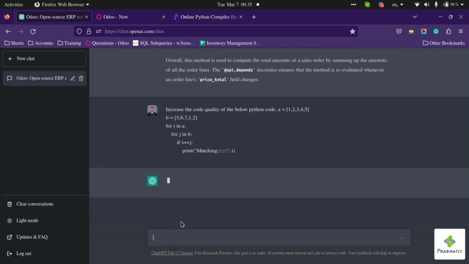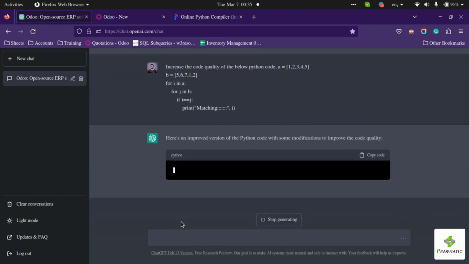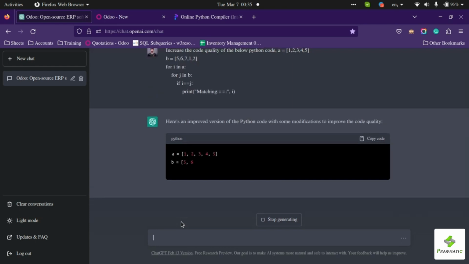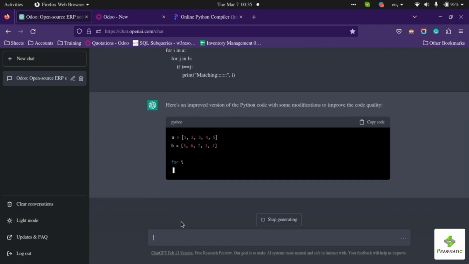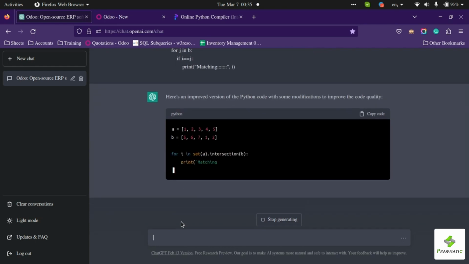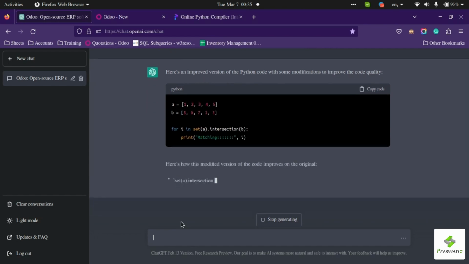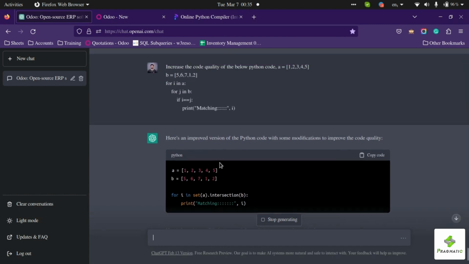Let's see what it will give. So it's saying here is an improved version of the Python code with some modification to improve the code quality. Okay, so this is the improved version of our code.